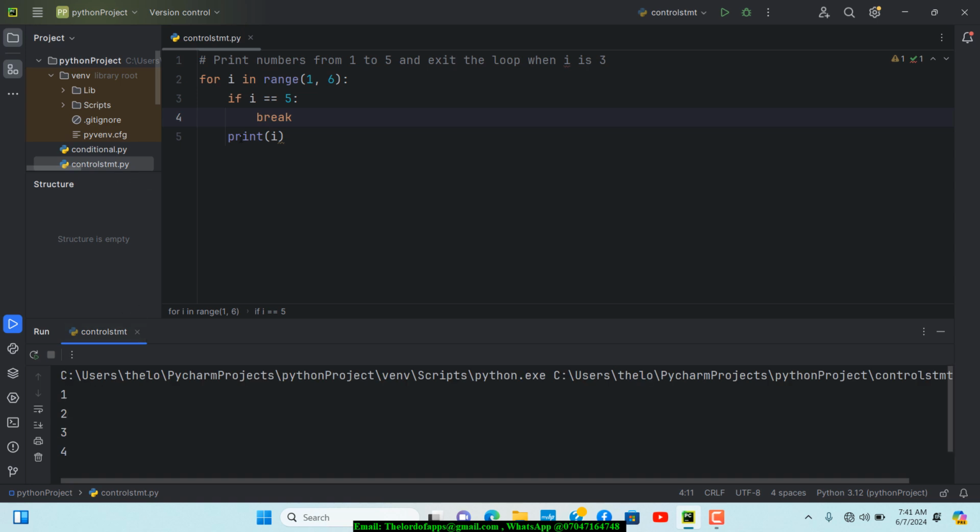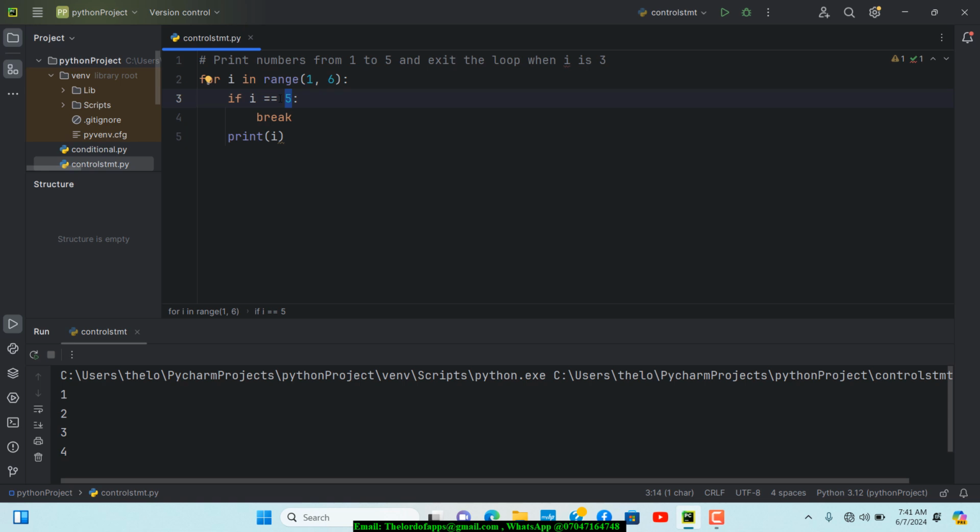It stops right there. Okay, so that's just basically how we can make use of break in our control statement. Remember the definition of break that I gave you, that it stops a loop prematurely. Once you are making use of a break, it can stop a loop prematurely. So we are prematurely stopping at this point, and that is how it basically works.